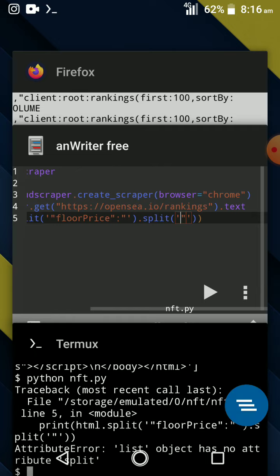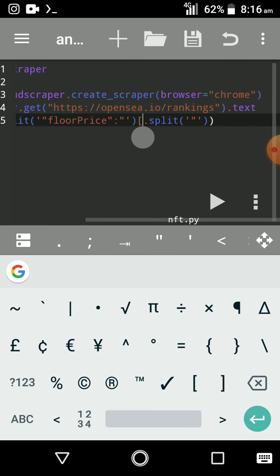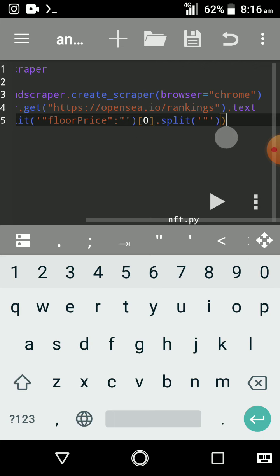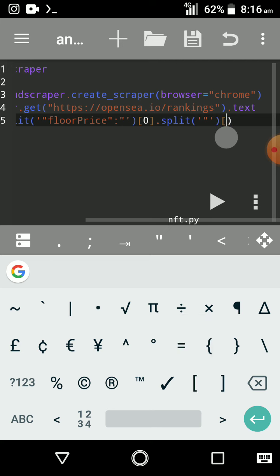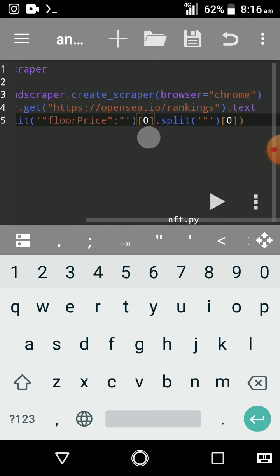The reason behind this is because we have not specified what index it should be reading at. So we can specify it should read at the first index, which is 0, and then we also need to say we need to read and end at the first index, which is also 0. The first index is the first double quote. This first 0 just makes sure it reads the first price.